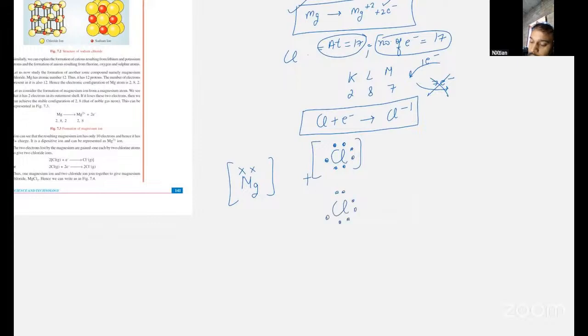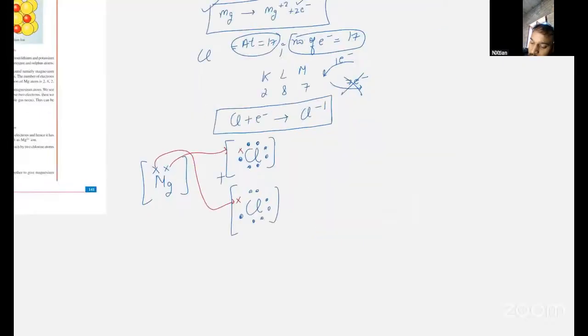So what will chlorine do? He will call his brother. That brother, 1 electron you take, 1 electron I will take. Then we will become a family. So this will give this electron to this, and this electron will pass on to this. It's going to look like this. This will go and it will become this, and this will go, it will become this.